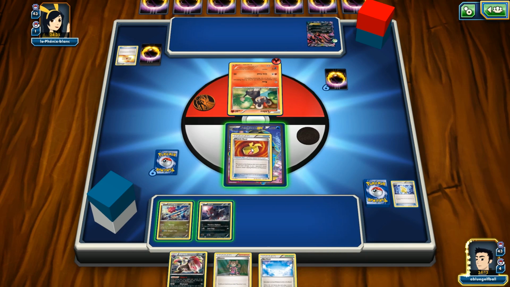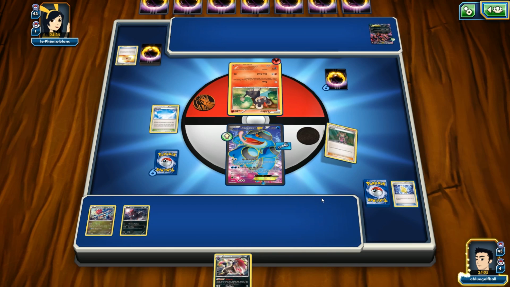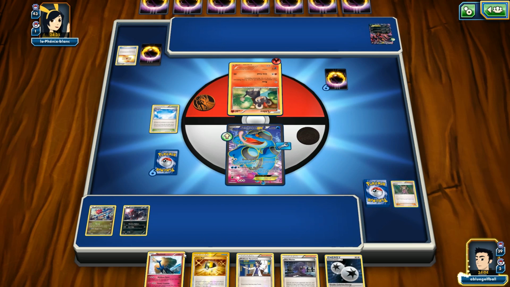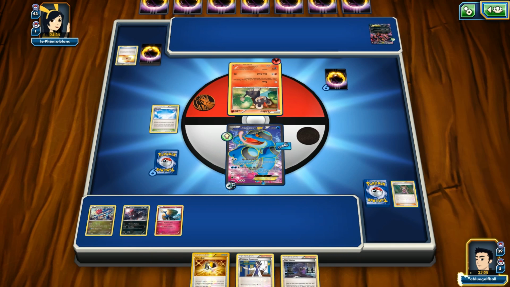You know what? I'm going to go ahead and play this Muscle Band onto the Seismitoad, and let's play down our Skyfield and then also the Shauna right here. And that way we can see, oh wow, yes we did. We got the DCE, and we even have an Ultra Ball.